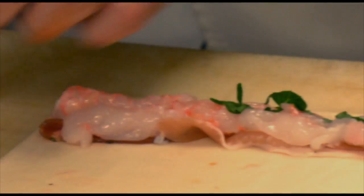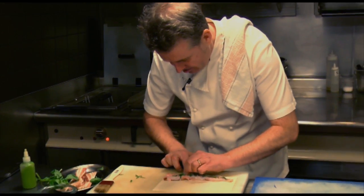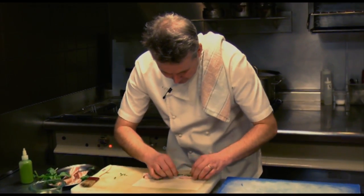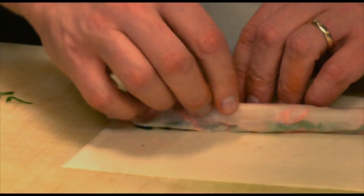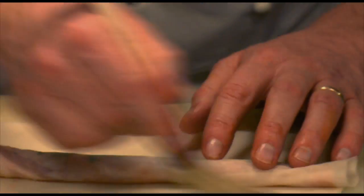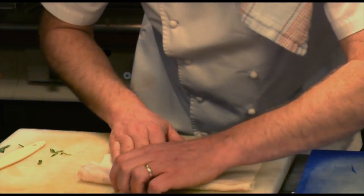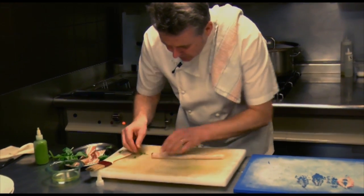So the flavour combination you're going to get is that sweet langoustine, the smokiness from the smoked bacon, and the basil flavour. And those combinations of flavours go extremely, extremely well together, okay? Now we're just going to roll this up. I'm going to use a small bit more of egg white. Roll it up, and I'm going to pinch the ends.